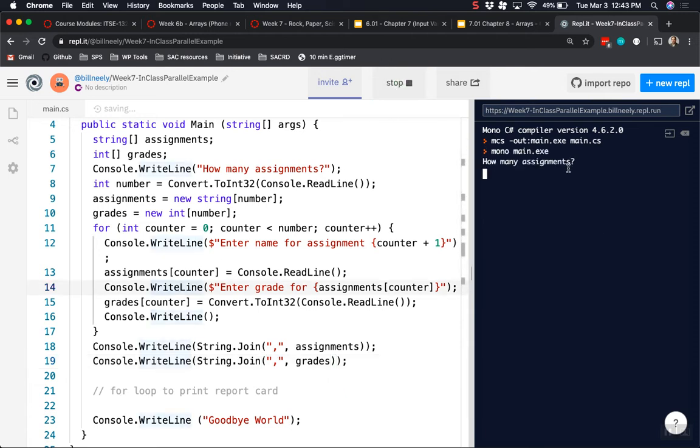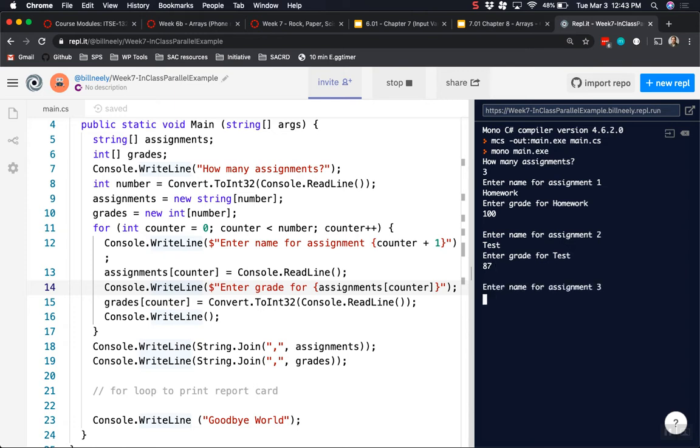It's just a sanity check. Let me make sure that I'm actually getting the data that I expect into the right arrays. And I am. So here's my string.join: homework, test, final, 187, 75. So my arrays have the right data in them, so my code is good up until this point.